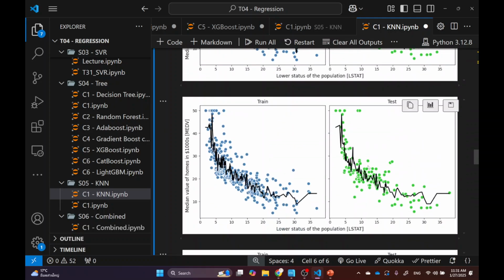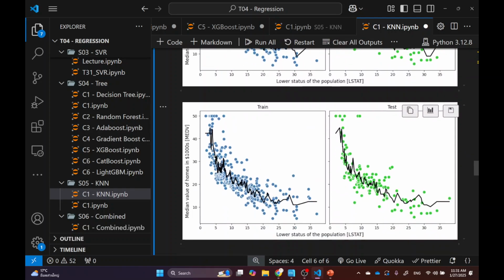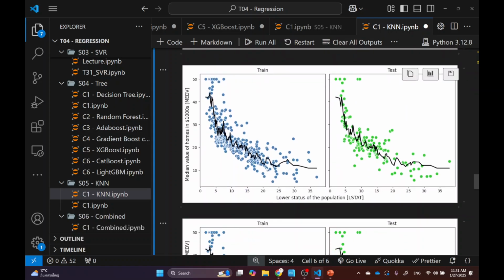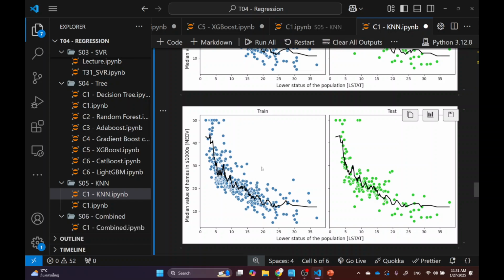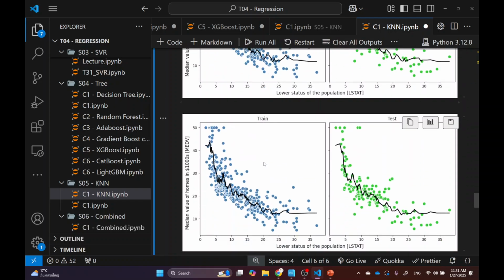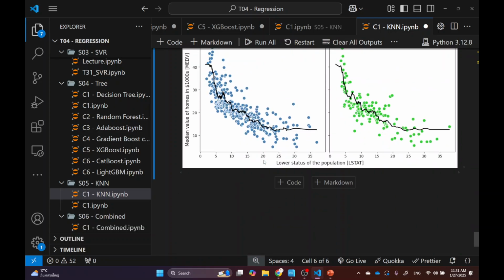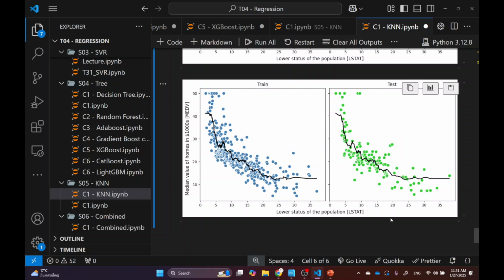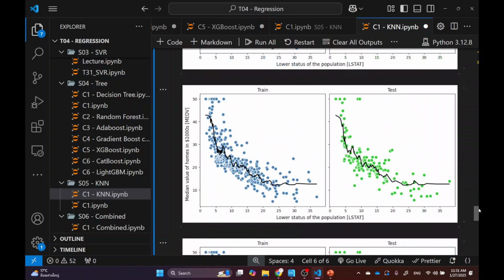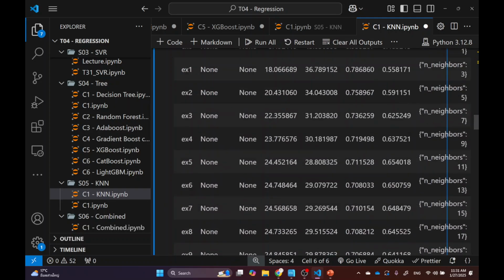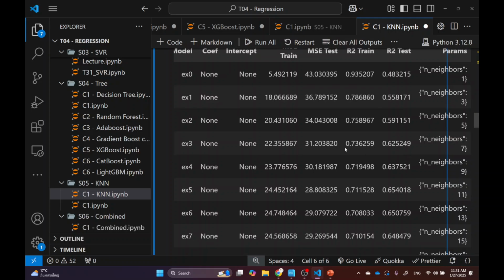As you increase the number of neighbors, it starts to average more and more, and I feel like this one seems good, even though it's still a lot of jagged shape. But once you increase the neighbors even more, then maybe it starts to average too much. I don't know, I'd have to look at the results. Go back to the results. And you can kind of see that, actually, no, it's doing pretty well.